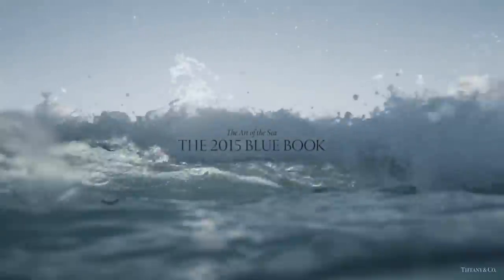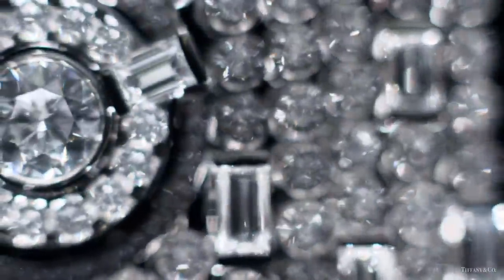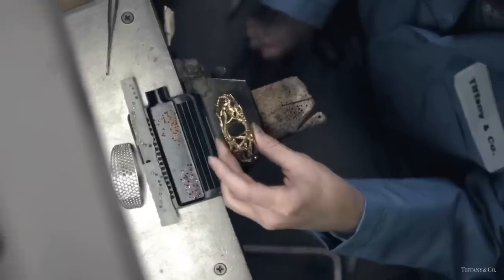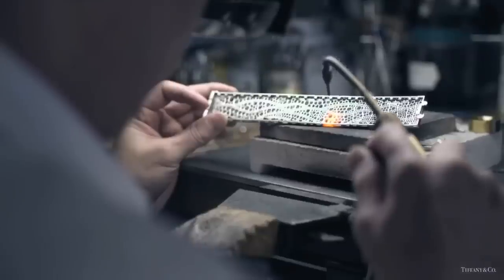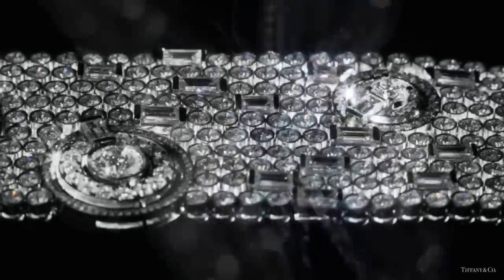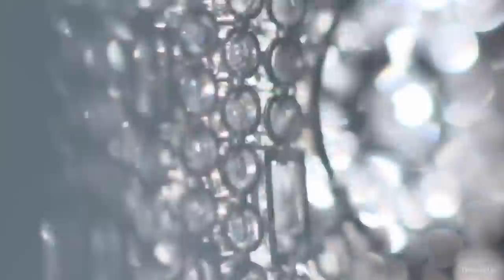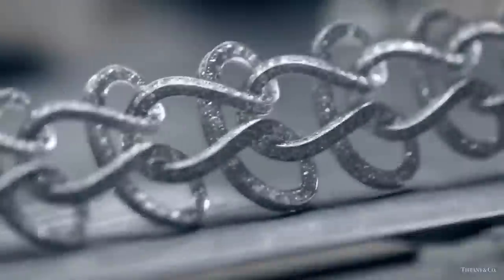Let's begin with the Blue Book of 2015. These masterpieces capture water's energetic and fluid soul and honor the sea as the ultimate source of life and beauty. The way they approached this 2015 collection is they treated each piece as individually special. The art of the sea is so inspiring, so mesmerizing — when you dive down into the sea, you find the most beautiful objects, the most beautiful parts of nature, animals, and textures. Tiffany has a strong connection with nature for over 180 years. So let's take a peek at some of the collection.